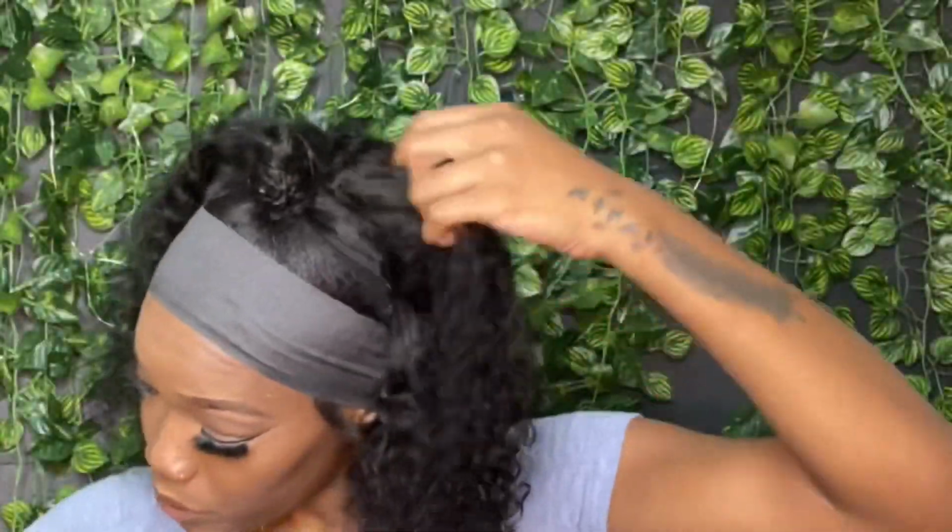Alright, now the next step, one of the last steps, is to tease the hair on the root of the section where I pulled the hair from so I could cover up the tracks. Make sure that all of the headband fabric is tucked underneath. And then I took the black strip off, and this is the finished look. So cute. And yes, this wig is secure.